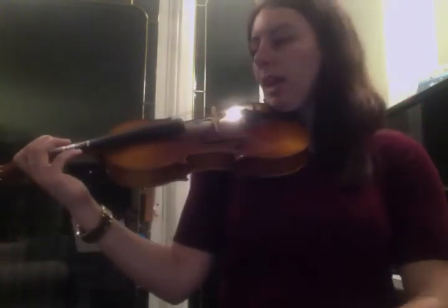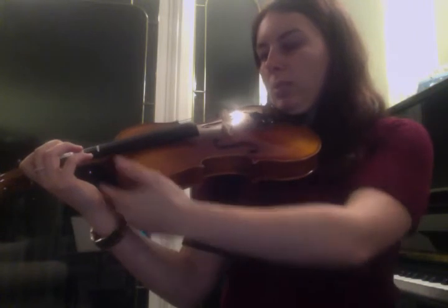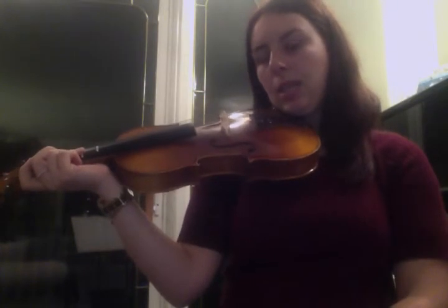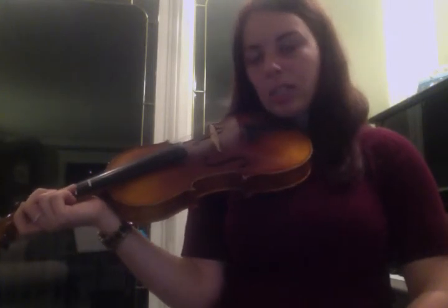Notice that my left hand here, there is lots of space between my wrist and the body of the violin. A lot of beginning students collapse their wrist like this. I know why you do it, okay? I did it too. Almost everybody who starts playing a violin or viola does this. You want to do this because you're afraid your violin is going to fall, okay?